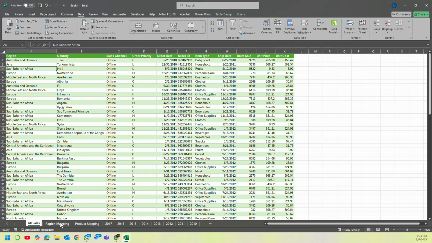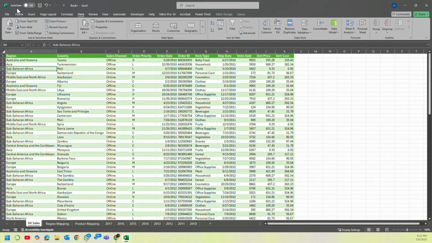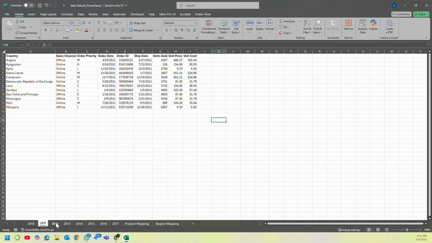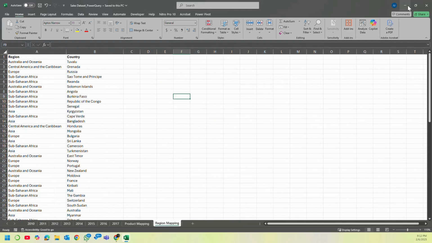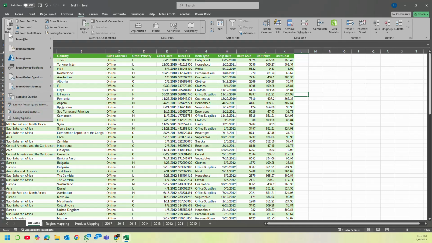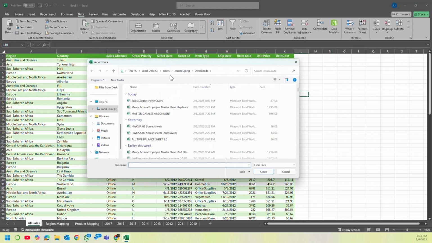Just a recap, originally this was the data, or rather I'll just open this. This was the data set, this was the Excel sheet, our raw data, this was how it was, and then we imported it into this Excel sheet by going to data and then get data from Excel workbook. We selected it and it took us to, for those that were not here, where we could select our data.